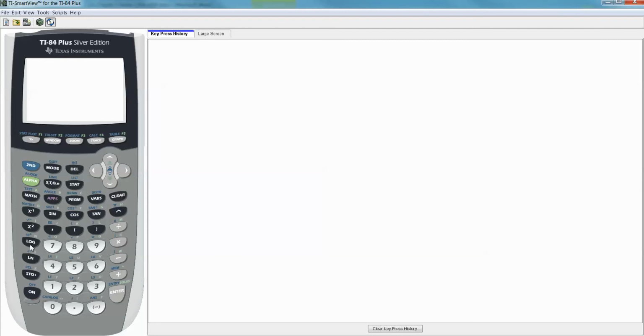Now this one's kind of obvious because it says LOG, right? Pretty straightforward. LOG is base 10. And if you ever forget that, you can remind yourself of it because look what's above the LOG button. If you hit second, which, here, I'll do it. Second, 10. Let me just put in 5 for the heck of it. And then go over here to my right arrow and press enter.